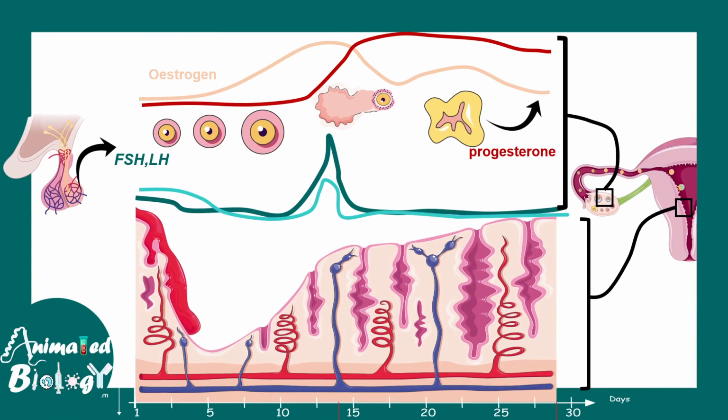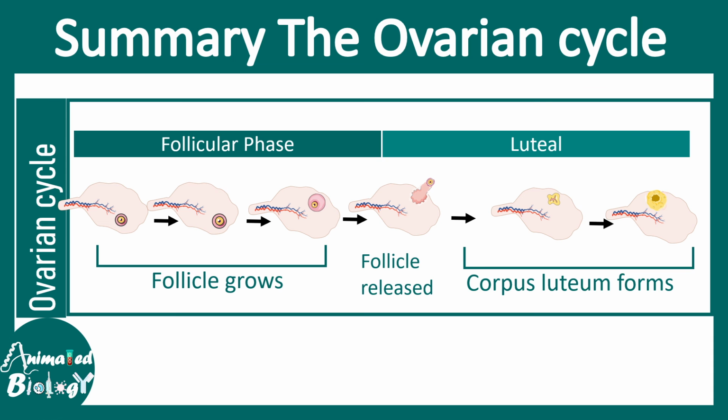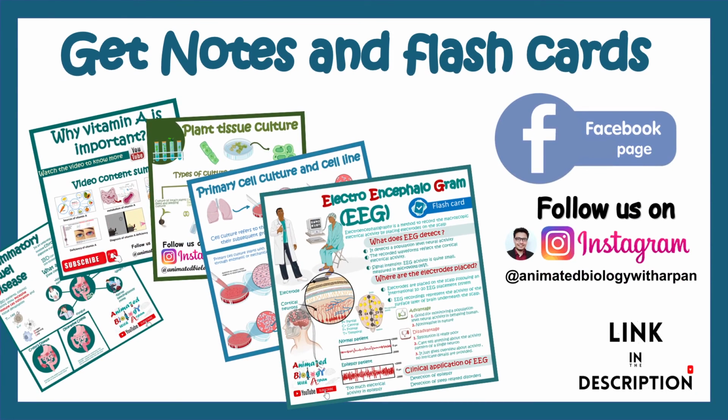LH surge. Now we can explain why LH surge happens and what is the role of these follicular theca and granulosa cells, what is the role of estrogen in that. So I can explain all of that in this video, I hope. So this triggers the LH surge, which is the prerequisite for ovulation. So overall, in the summary, we looked at what was ovulation and how the hormonal triggers control it.